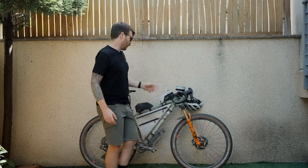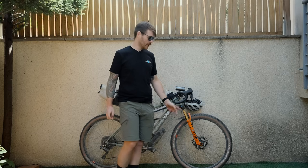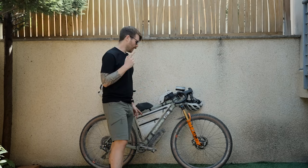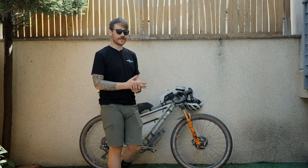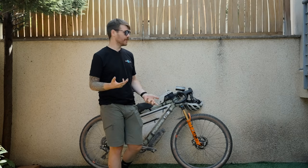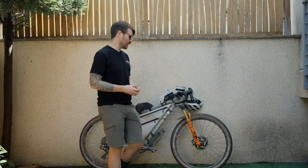Wheels come from Reserve. I'm riding a Reserve 30 on the front built up with a SON 28 dynamo, a dynamo designed for mountain bikes. I'm using a dynamo light setup from K-Light — I really like their product range. They are expensive, but I like the fact that it's just plug-and-play: you don't have to solder or cut any cables, everything just plugs in.